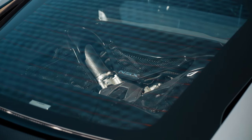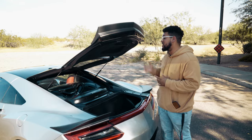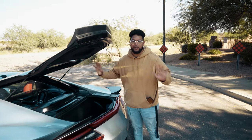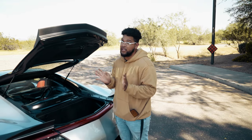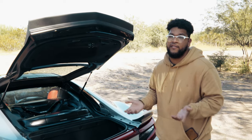And guys, we have our beautiful mid-engine. It's a 3.5 liter V6 twin turbo. And oh my God, it sounds absolutely amazing with the exhaust and everything. It's pushing 625 horsepower with around 620 torque. And at the end of the day, it has a JB4 tune, and it performs great.